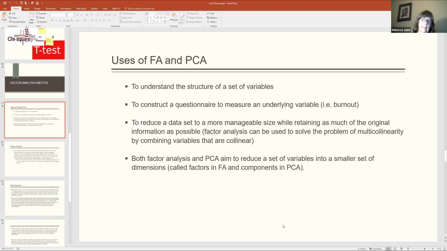And again, that multicollinearity, where you may have 2 or 3 tests that are kind of measuring the same concept. So you get that multicollinearity, they're highly correlated with each other. Then in a factor analysis, we can actually look at eliminating some of those questions and creating this new factor to measure that. So they reduce a set of variables into a smaller set of dimensions is what they do.